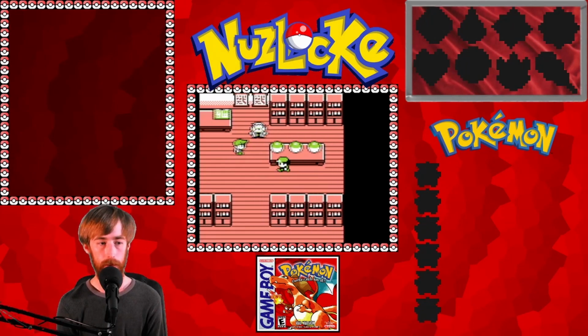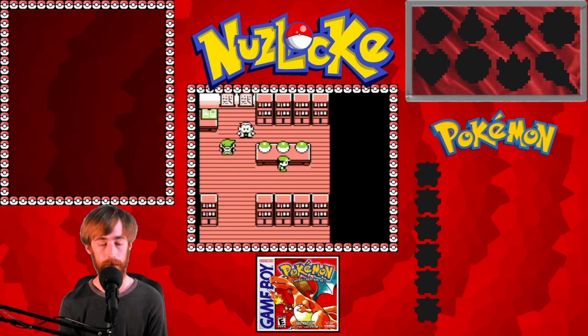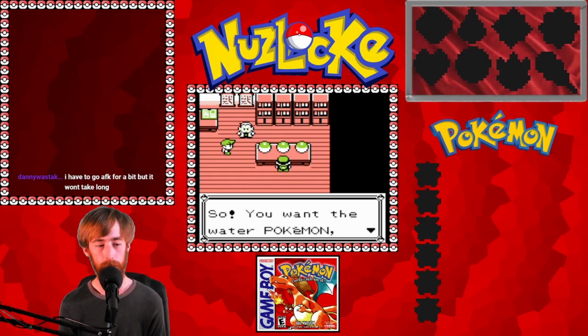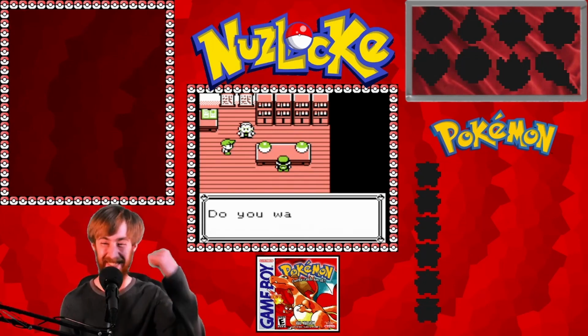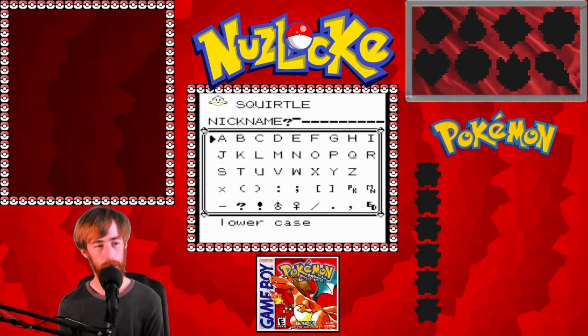Okay, so we are now at the first part of the game where I've got to pick a Pokemon. Oh, hey, that's what I wanted. So you want the water Pokemon Squirtle? Yes. This Pokemon is really energetic. Cheese received a Squirtle. Do you want to give a nickname to Squirtle? Do I have a choice?